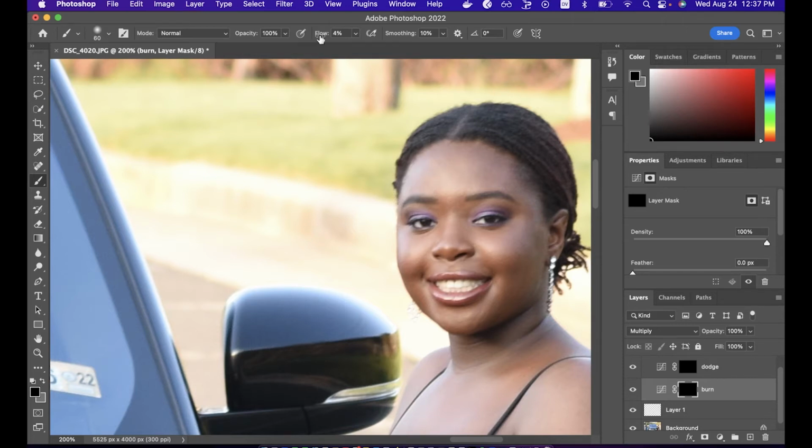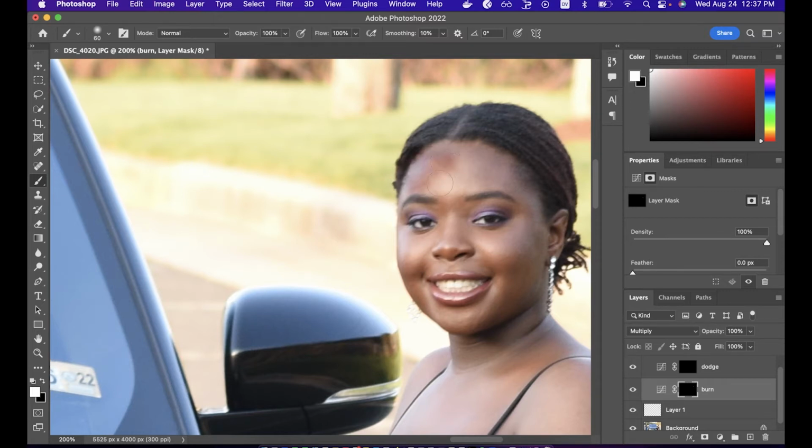If I can't see any changes, I'm going to up my flow here and just check it out. So I kind of like what that's doing right here. And again, just to make sure this is working, a good check here: my brush has to be white. I can press the D key to default my colors to white and black. Sorry, it's good to show the mistakes, I think, in my video, so I'll leave that in.